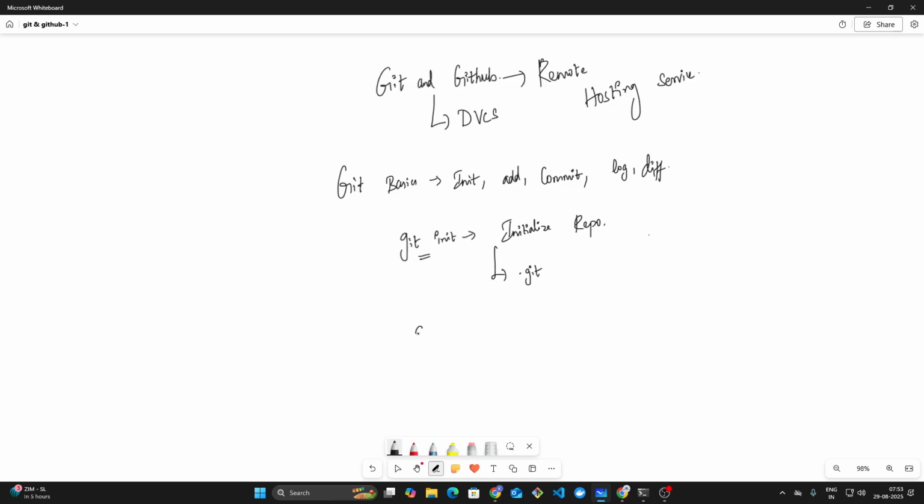Okay. So next is git add. What will it do? It will stage your files. What is staging files? For example, consider you are working in a project, and the folder name is git demo.